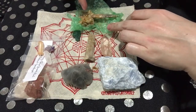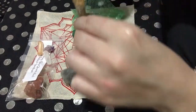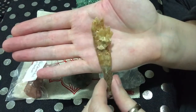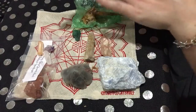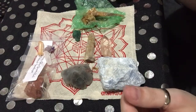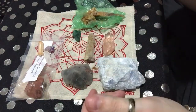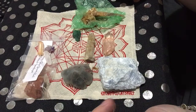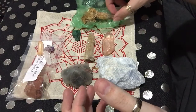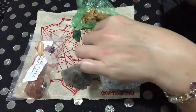This one would have been really awesome had it made it. But the little pieces I got are still cool. I'm just trying not to lose little pieces of it because I have a baby — I don't want him to get into this. That's what I got in this box. I do like this box a lot better than the last couple of boxes. The last couple did have some cool things, but you know, for what you pay — this one was actually pretty interesting and had a couple of stones I really like.